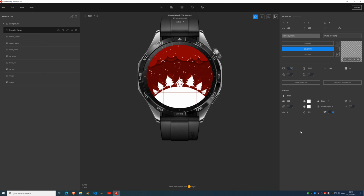And okay, I believe this will work. We need to use random movement, so some move slightly to the right, others slightly down. Okay, yeah, I believe this is perfect. Let me just make it fall a little bit slower. So let's go with 4.